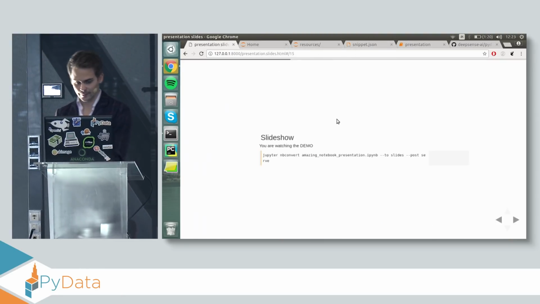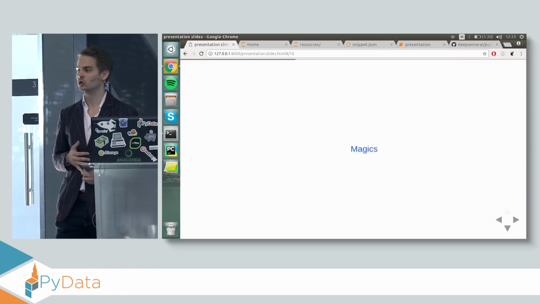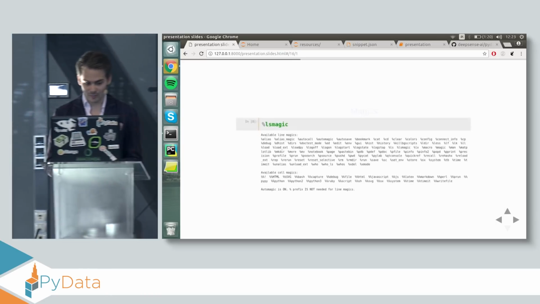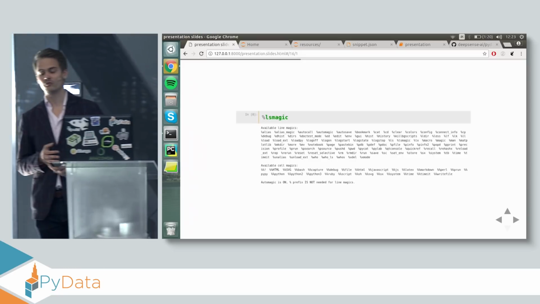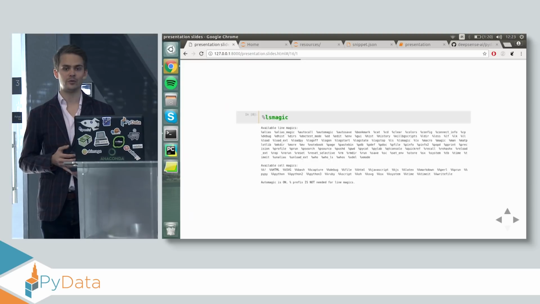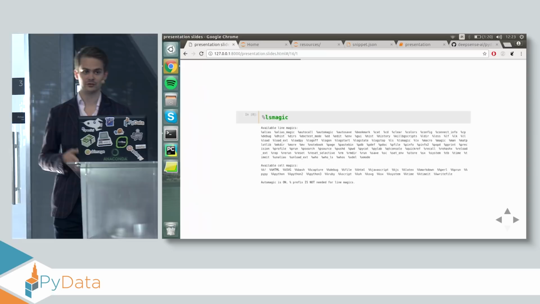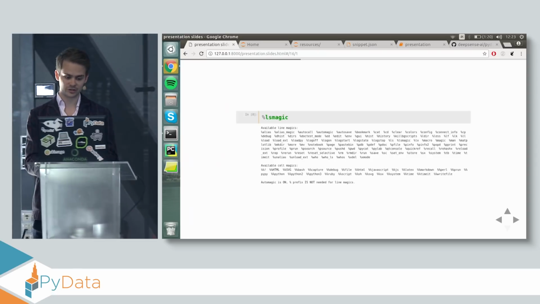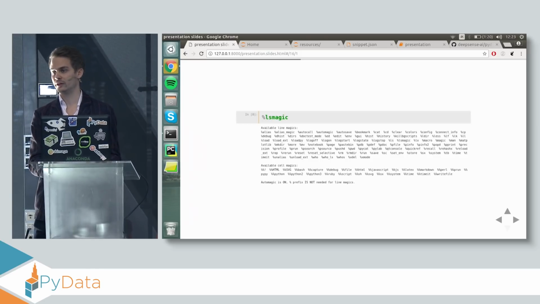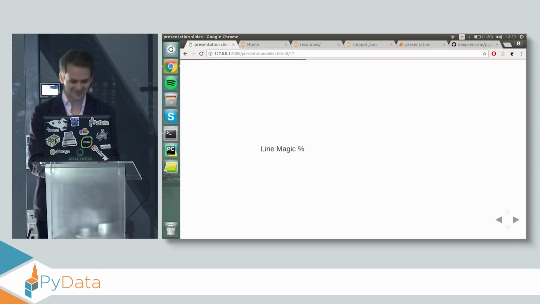All right. Now that we have that out of our way, we need to touch on another very important subject, which is magics. Magics are a set of commands or set of modules that are loaded by typing a percentage sign and a name of it, either a double percentage sign or just a single percentage sign. There's a list of those, and I'd encourage you to just go through them and figure out which ones you need. I'm going to just show a few that I like, okay? Because it's my talk.